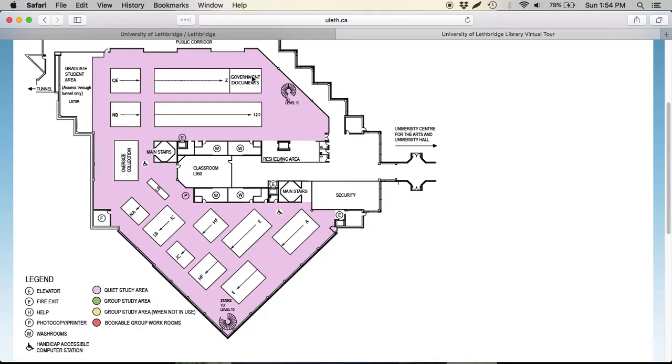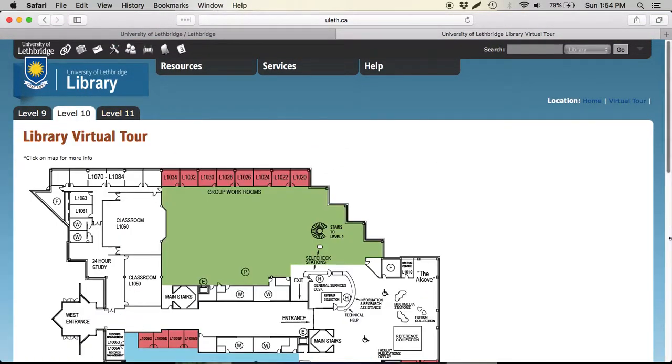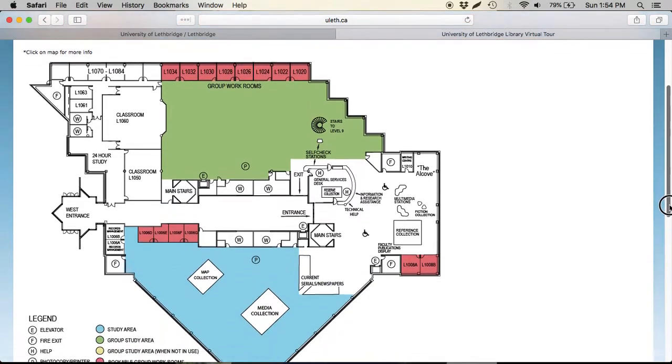A lot of the music stuff is going to be in the M's, but remember, we are looking for that oversized collection, and that happens to be right up at the top of the horseshoe. Anything that says main collection is here and here. Now, there's some other music resources that are living in some slightly different places. Let's just go and take a quick look at that.